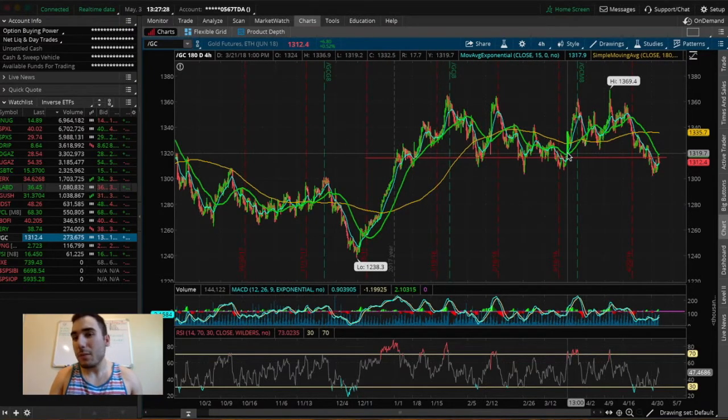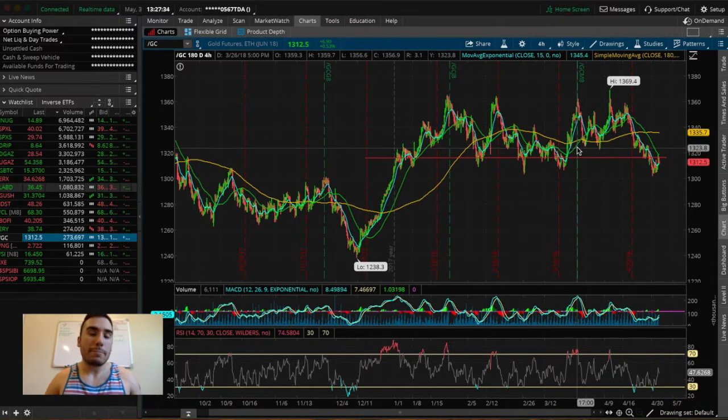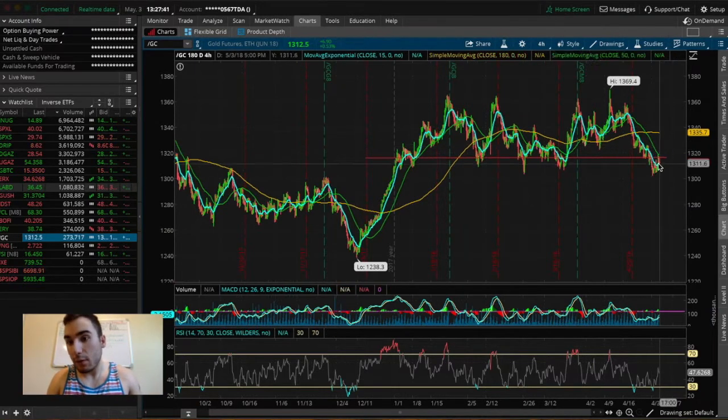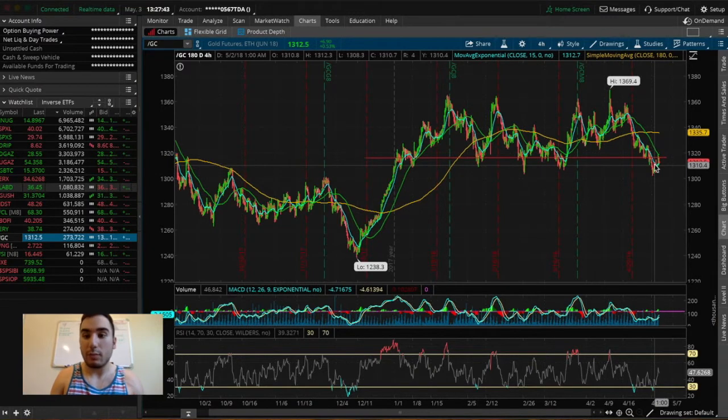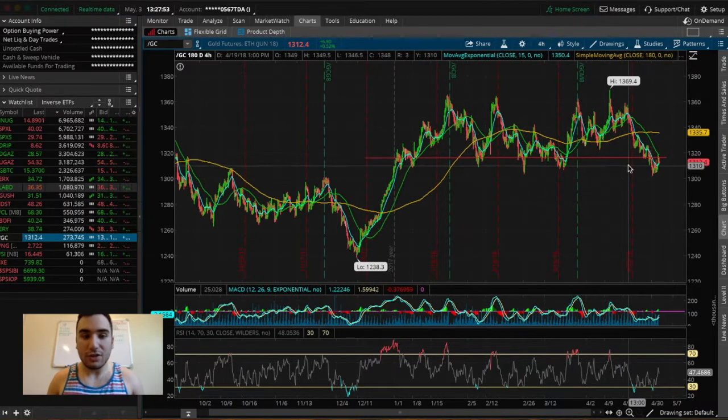So where I was watching this particular future in the video, I think it was right around 1320. I didn't call it out where it was in the video on Sunday when I recapped it, but it actually ended up falling all the way down to this other key support level, which is around 1305 to 1310, and it was actually able to bounce there, and JNUG ended up being a good play these past 2 days.